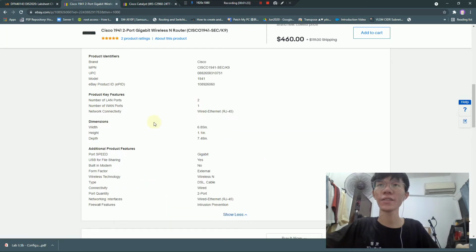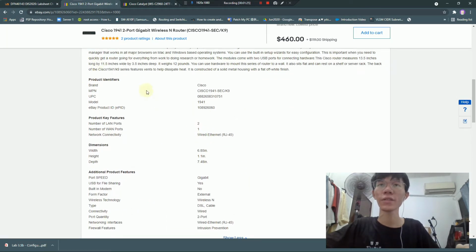And this is the detail for this router: the dimensions, the port speed, and the port quantity, which is 2 ports, and the network interface, which is wired Ethernet RJ45, and the firewall feature is intrusion prevention.